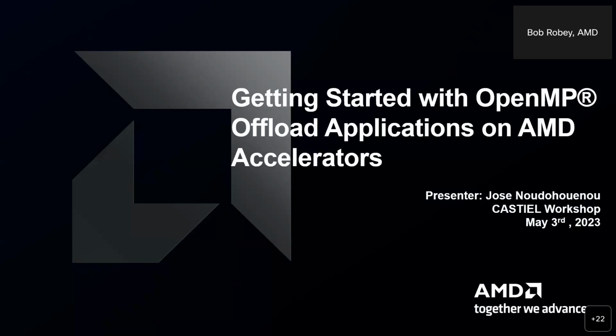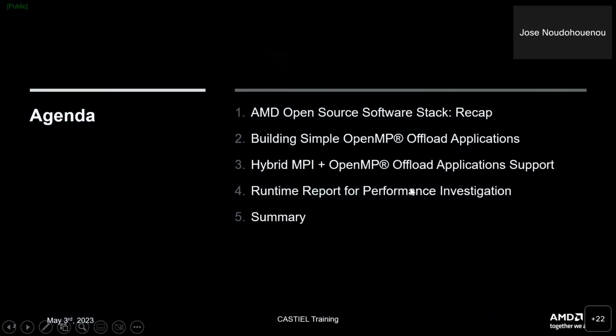Yes, hi. This morning's presentation is about getting started with OpenMP offload applications on AMD accelerators. As agenda, first we'll talk about the AMD open source software stack, then expose how to build simple OpenMP offload applications. Next, we'll discuss hybrid MPI plus OpenMP offload applications, then expose runtime reports for performance investigation before summarizing.